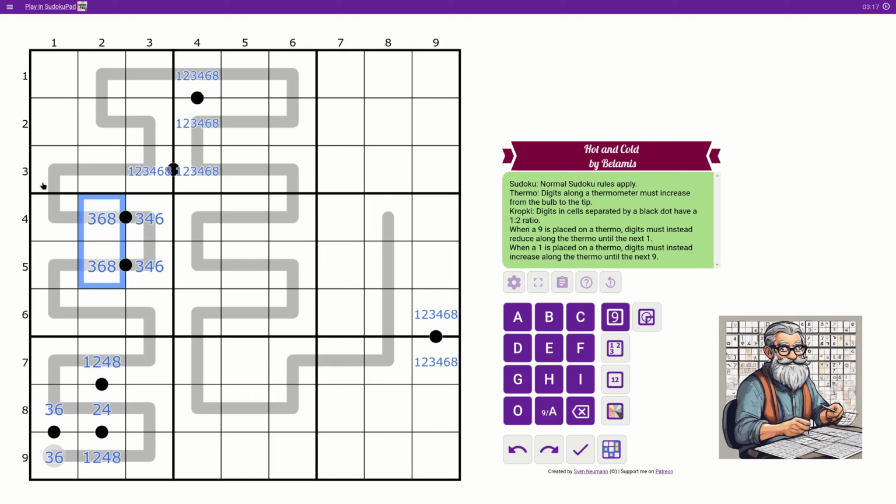Okay, how is this going to work? Oh, it's a 3, 6 somewhere and a 4, 8 in another. Okay. That's fine. Okay.